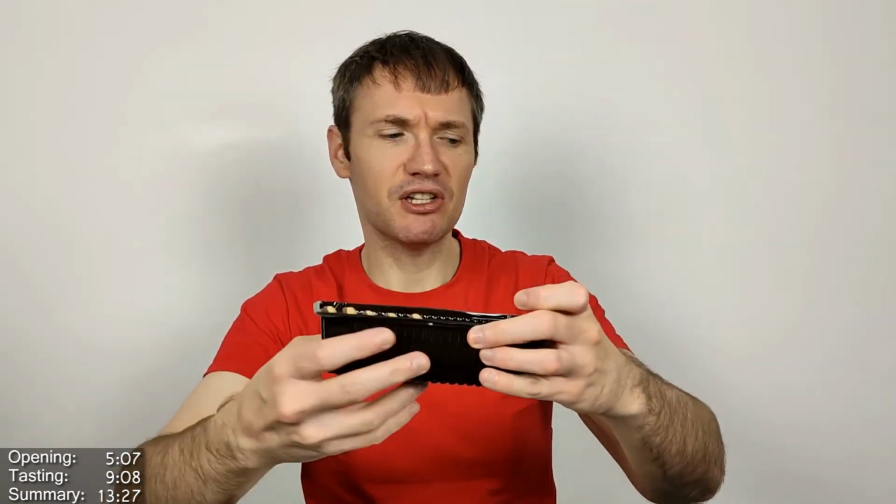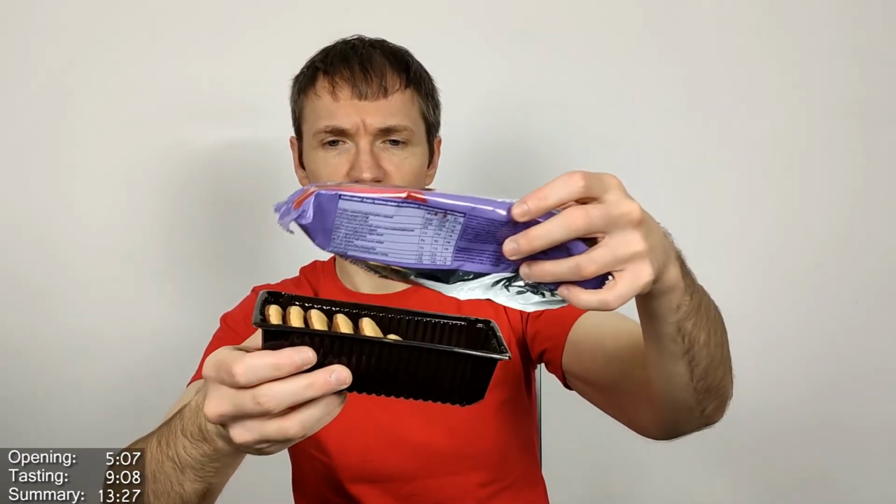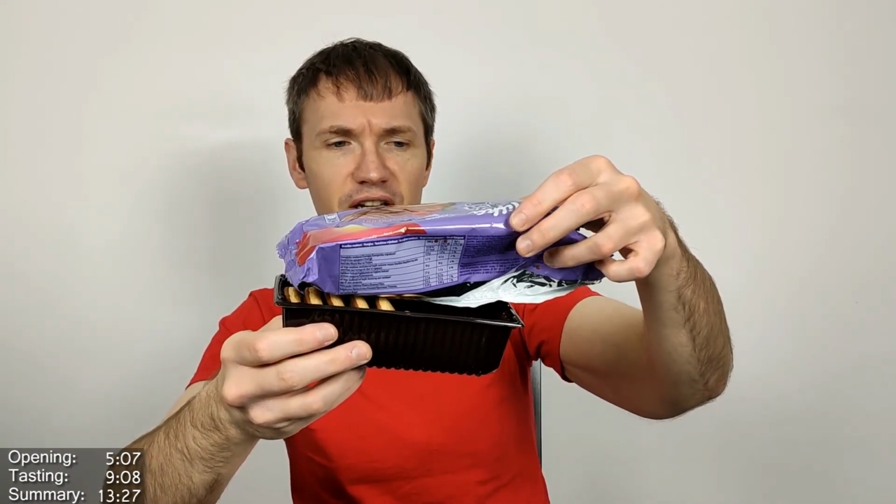And I think the fact as well in this tray, what you get in the packet, the size difference between it and what's missing in the tray, basically means you could get 50% more Jaffa Cakes in the pack for the size you're being shown. I think it's a bit ridiculous as well, but I'm not going to mark it down because of that, because I think it's quite difficult really.